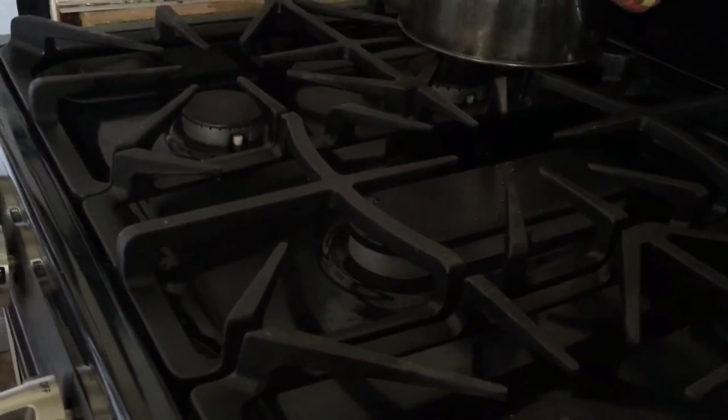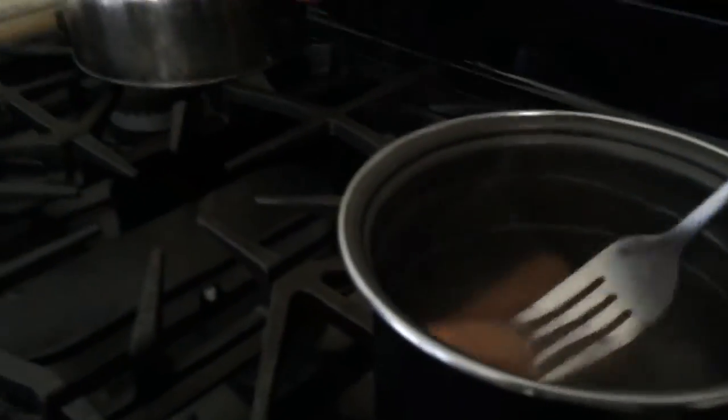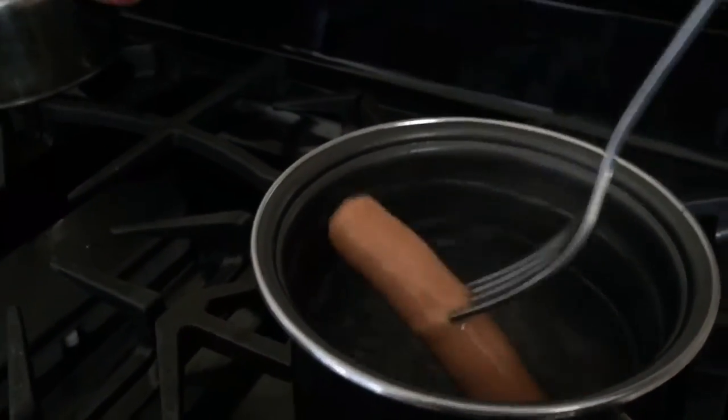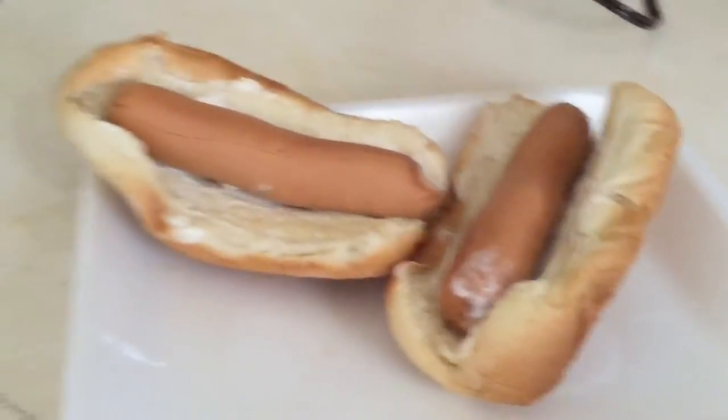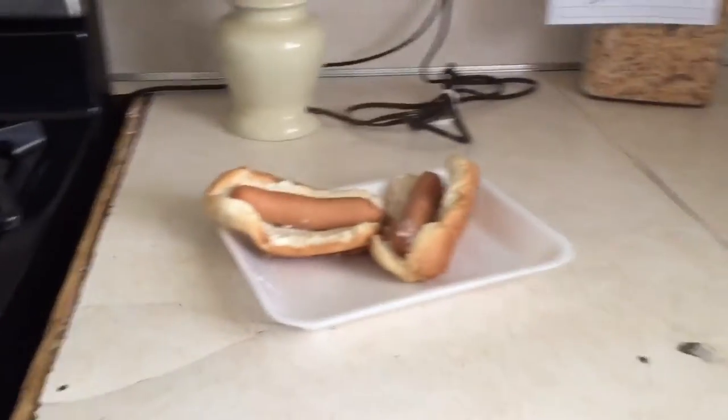Meanwhile, I forgot to tell you guys to get a fork out too so you can get the hot dogs out of the pot. So you want to grab them with your fork. You see? They're ready. And put them on your hot dog bun. And do it with every hot dog you're gonna have. And they're hot and warm and fresh and booyah! That is how you boil your hot dogs. Then you're gonna put your condiments on, my ketchup, and then your drink and napkins and you're finished.